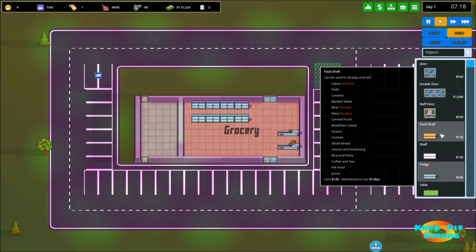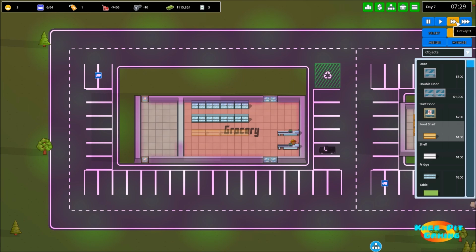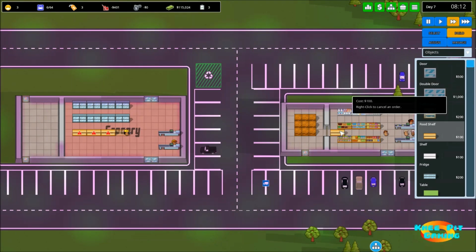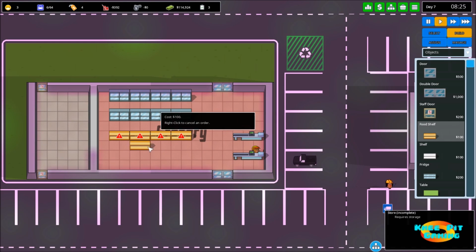So let's go back to our food shelf and put some of these out. 1, 2, 3, and 4 there. And speed things up. Have our builder come in, take care of that for us. And so our other store is already opened up for the day. Okay, oh, looks like we got a cashier in here. All right, so things are going well.